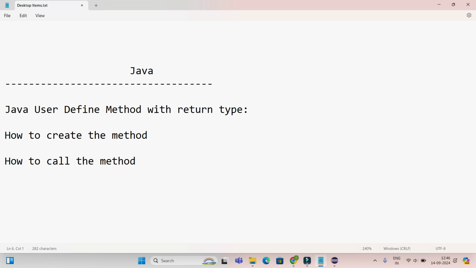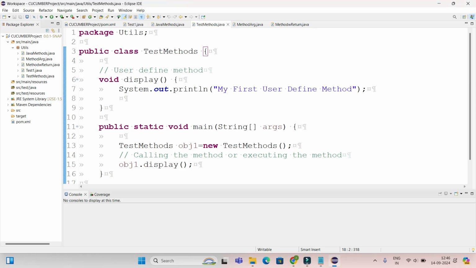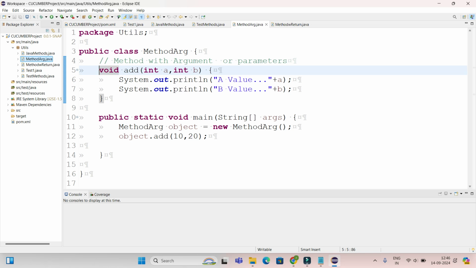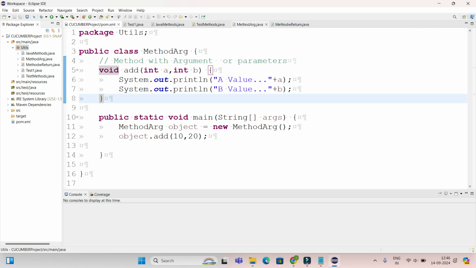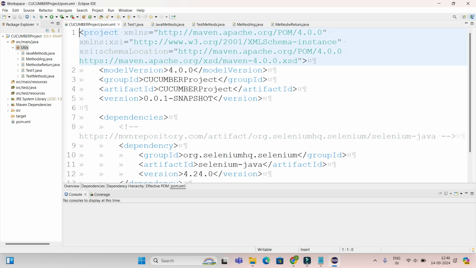So I quickly go to the Eclipse here. I'll create one class.